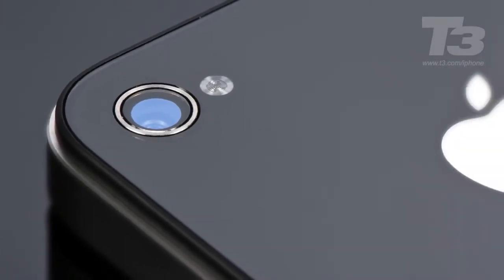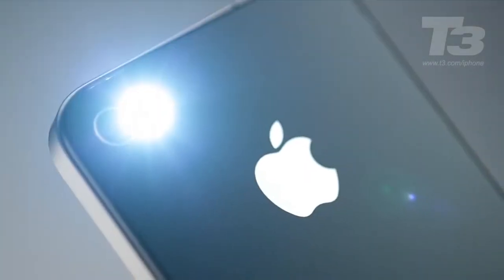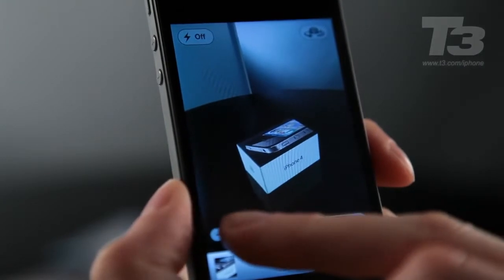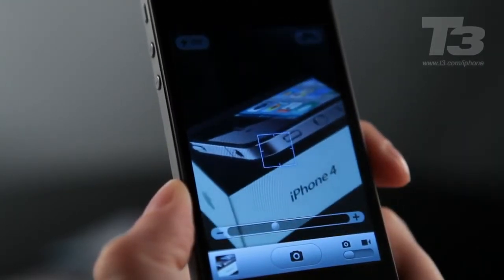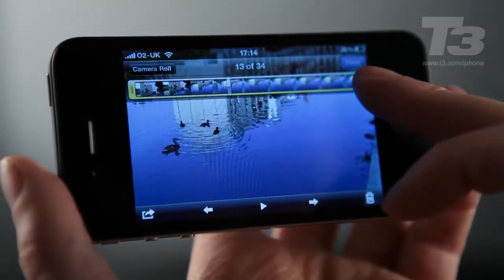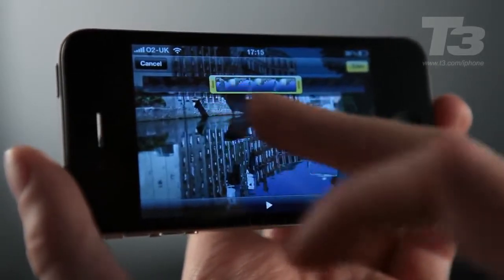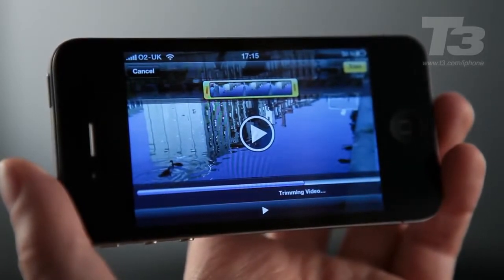It now has a 5-megapixel camera with, for the first time, an LED flash. Stills are not suddenly of compact camera quality, but they are undeniably better and bigger at 5 megapixels. Video is much improved, with 720p HD video offering pristine and sharp detail on the Retina display, though some detail seems to be lost when compressing for direct uploading to YouTube.